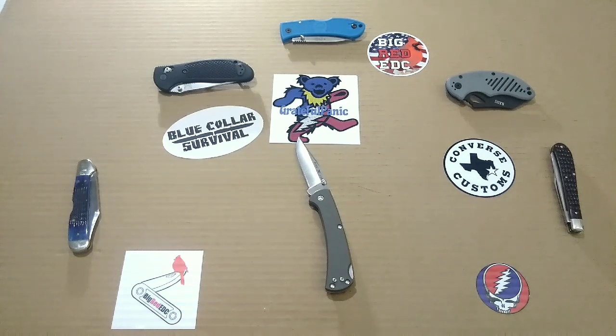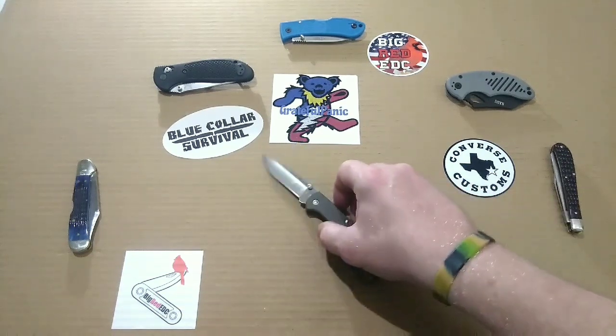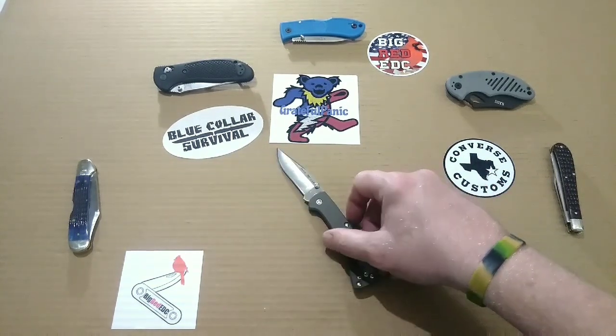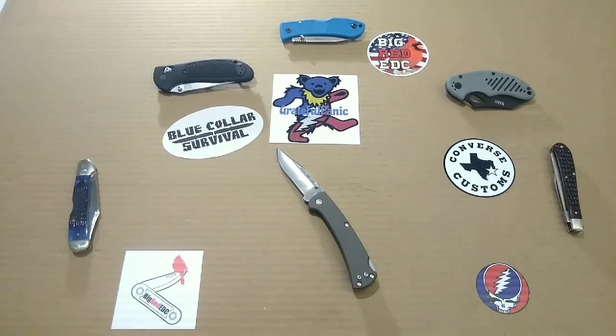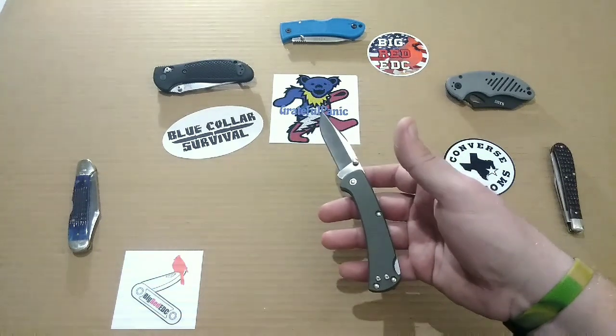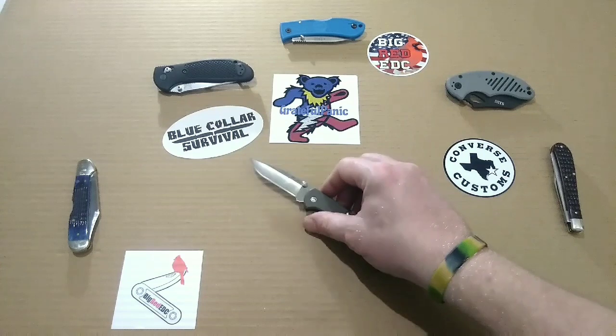I think it is an absolutely phenomenal knife, and I highly recommend it. The prices I've seen online are, I think, around $70 to $80, and for what you're getting in this knife, that's a steal right there. That's an absolute bargain. I think that's a great price for this knife. To me, this is the perfect EDC knife, and like I said, I carry it quite often.